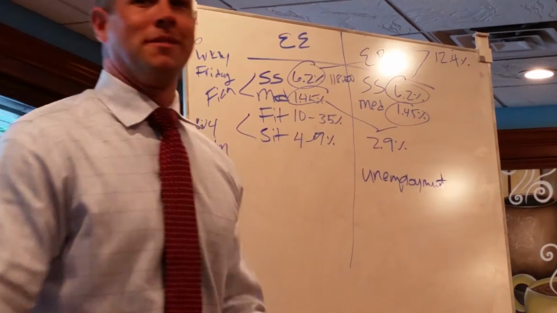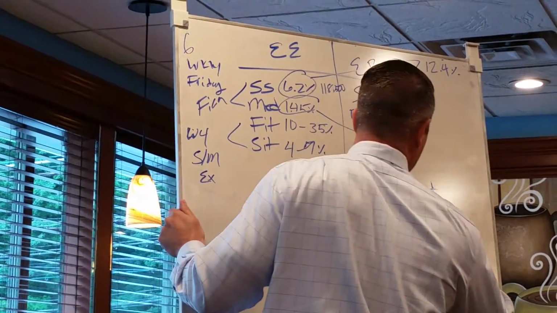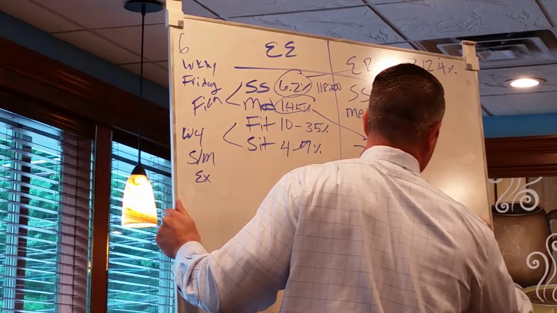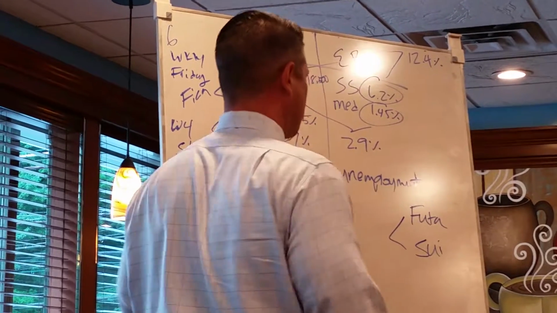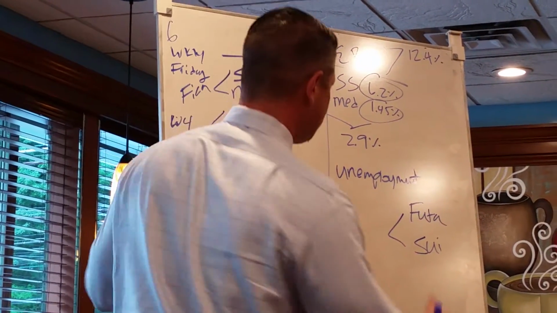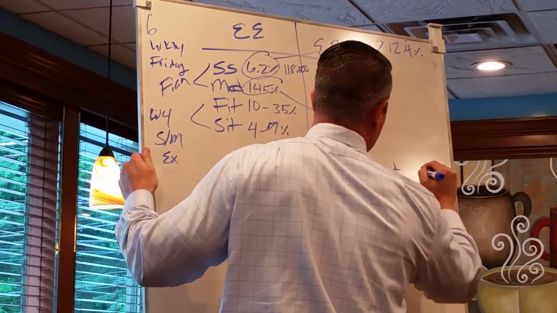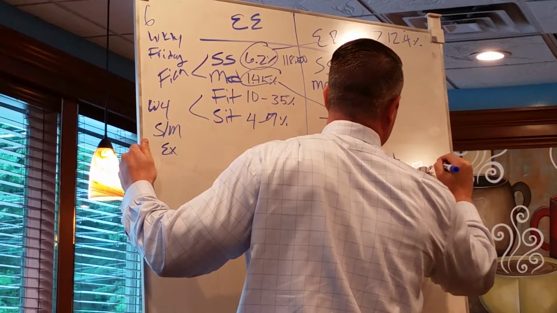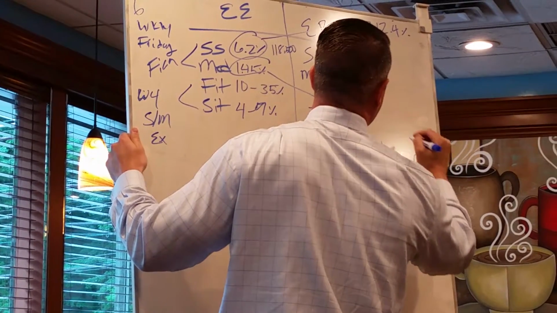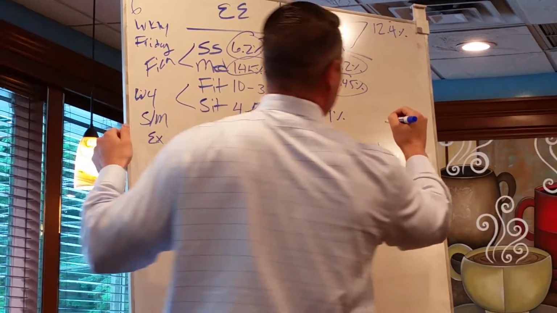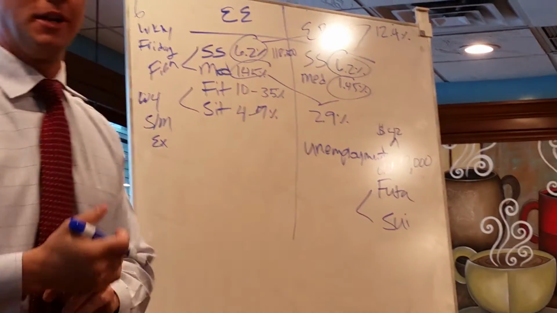Now you have to deal with the unemployment taxes. Okay? There are 2 types of unemployment taxes: there's FUTA, and there's SUI, which is your state unemployment taxes. All right? Your FUTA is 0.6% of the first $7,000 that each employee makes, right? You pay that per employee per year, and 0.6% of $7,000 is $42. So every week, you have to pay $42 for each employee that you have.